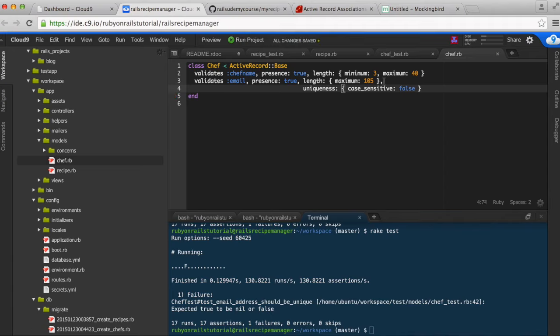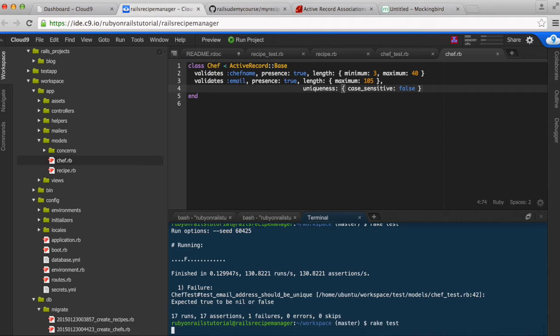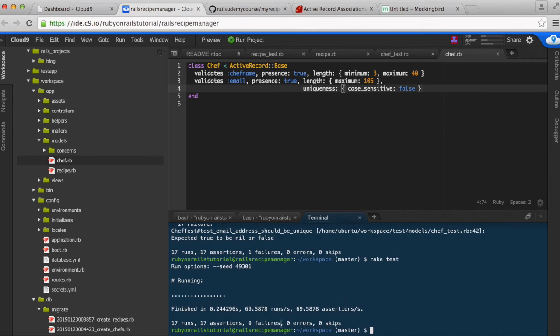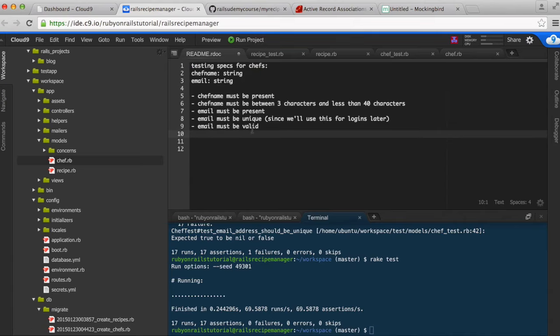This not only ensures that the check is not case sensitive, but it also makes sure it checks for uniqueness. Just by having this there, it's ensuring that the email address is unique. Okay, let's see what happens now. Great, it's passing.